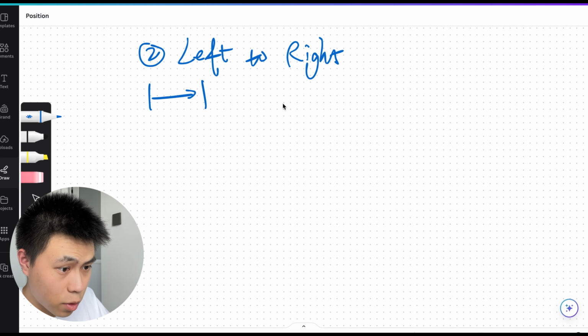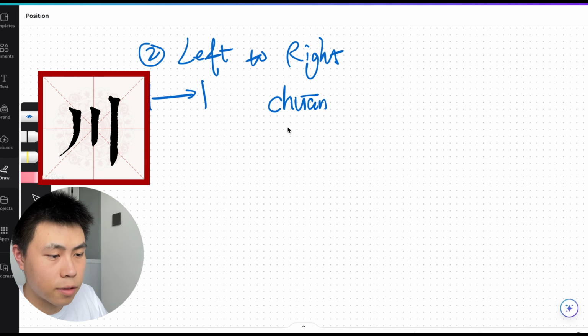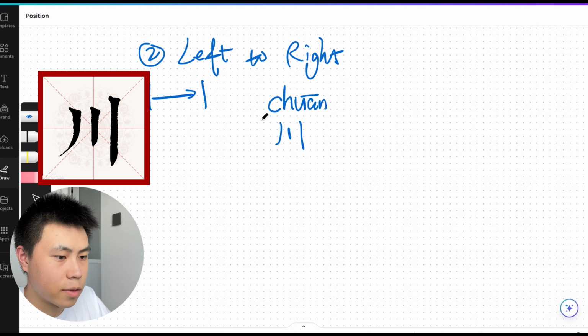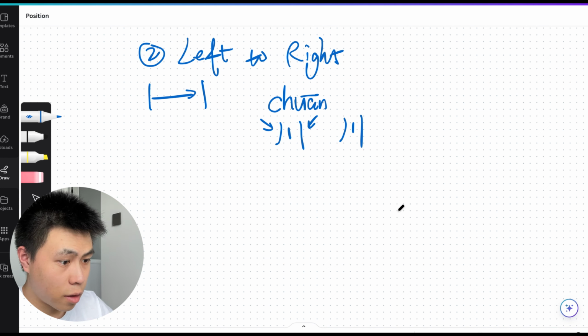Here are some examples. Fun. This one's fairly easy. Left, middle, right. Start with the left and end with the right. Left, middle, right.